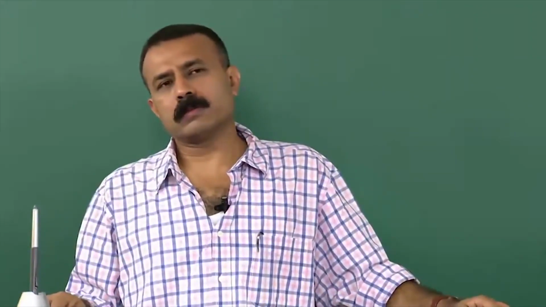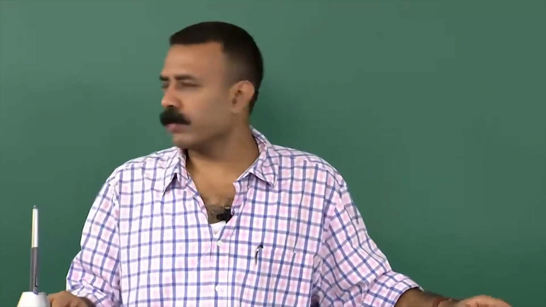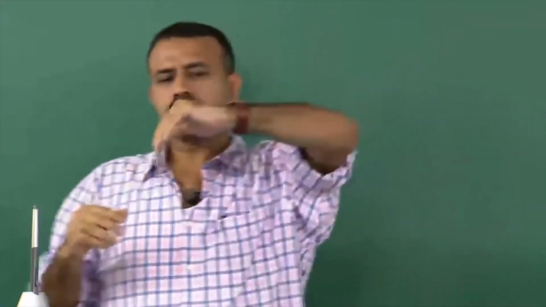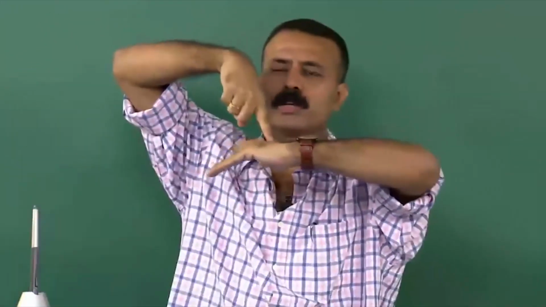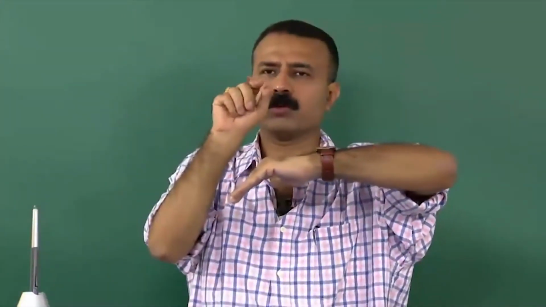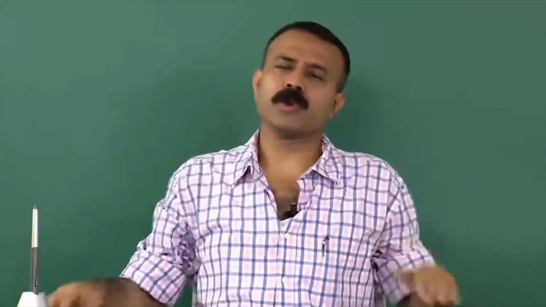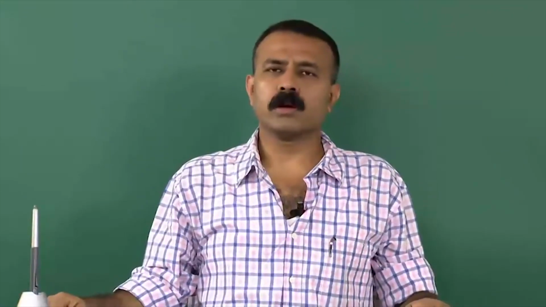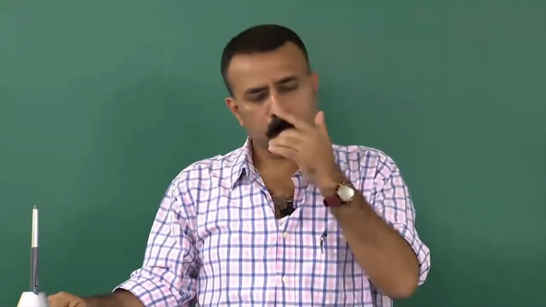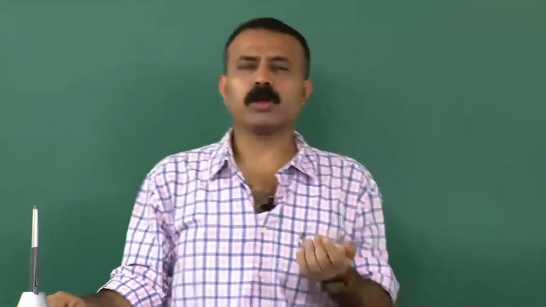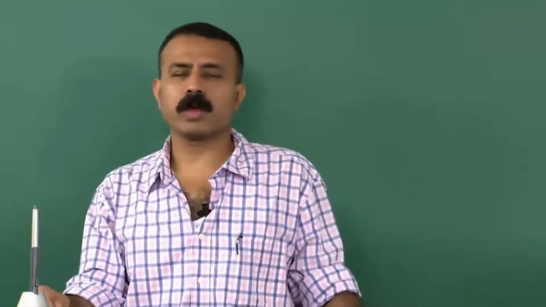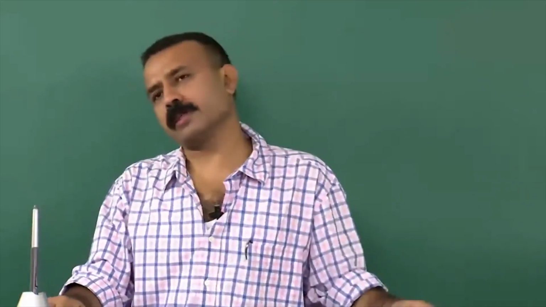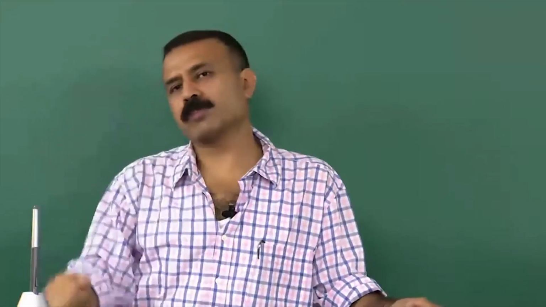So, let us visualize the situation. What is happening? Here is a cell, you are approaching it with the electrode and creating a small hole on the top of it when you are going into the whole cell mode. Okay. If you do not go in from the top, what are the other ways in which you can recreate that situation without approaching from the top?